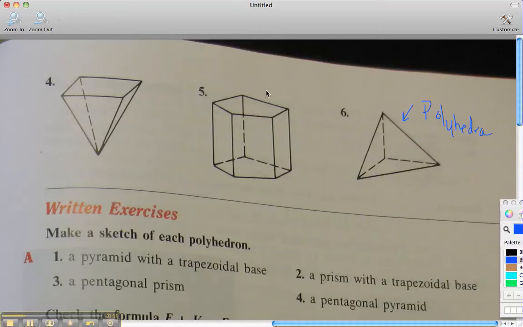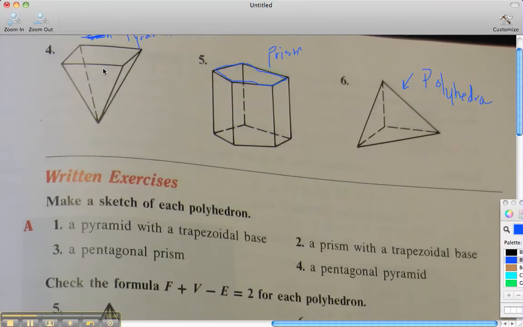Okay. Now, when they take a shape and they just basically extend it up, like making a tube out of it like this, that's called a prism. And this one is also called a prism. Or it's a pyramid, actually. A pyramid. But a pyramid is like a prism, so pyramid. All right, so you have those different types of shapes that they might ask you to make.